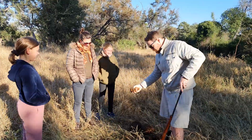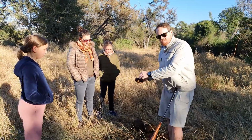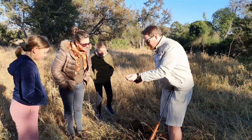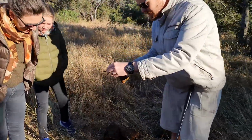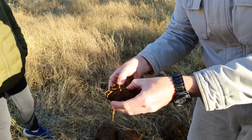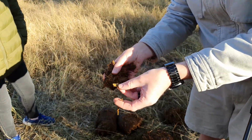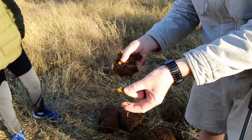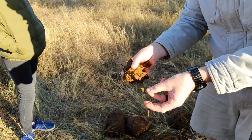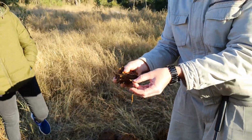So, yeah, if you carry on pulling it apart, let me not get elephant dung all over Dale's rifle. Don't worry about it, Dale. If you have a look, you can see these elephants have been eating twigs and leaves. And there's lots of grass in there and roots and all sorts of things. There's more mapani, there's the other side of that leaf. It's quite interesting because there's not that much mapani right here, so he's traveled quite a way. Really cool. They say that elephants can defecate basically every hour. So I'm sure you've all seen it before.